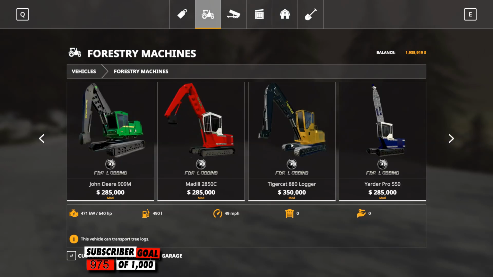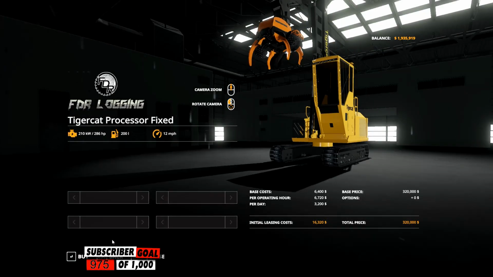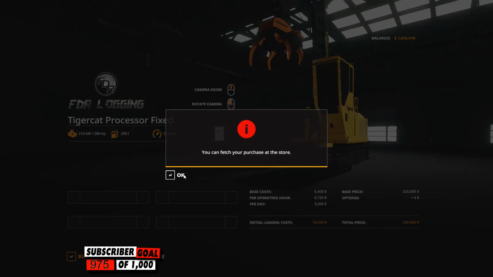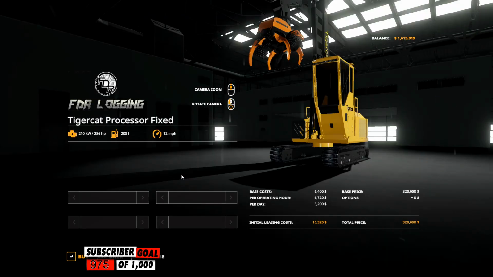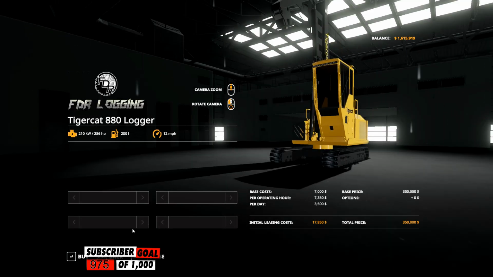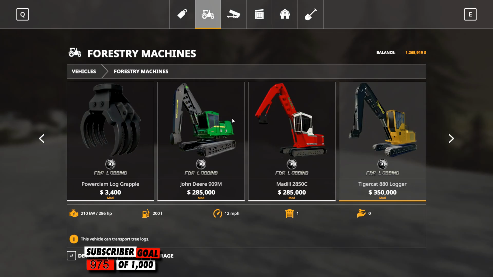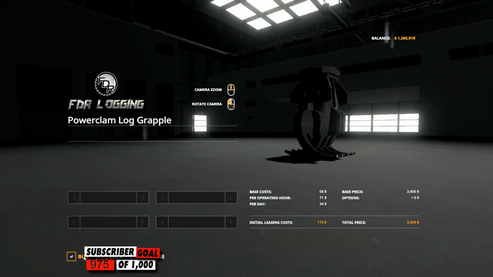Let's see here. So we're gonna need the processor and loader kind of first of all to start off with. And then we'll need this power clamp grapple.